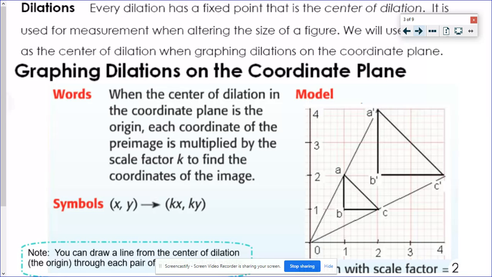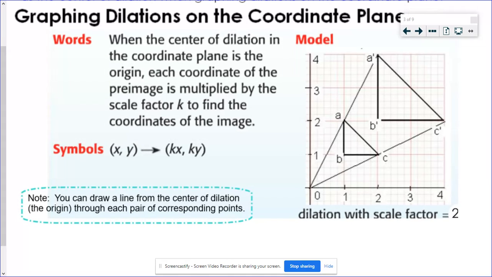So when we have an original shape, an original figure right here like ABC, and we're going up to A prime, B prime, C prime. Usually we use capital letters, but it's going to this shape right here. These are similar, they're the same shape, but they are different sizes. The new shape is bigger, so that's called an enlargement. We're going to multiply every ordered pair by some constant. They use the letter K for this, for the scale factor. I'm not sure why they picked K, but that's just what they're going to do. They're going to multiply the X and the Y all by that same number.